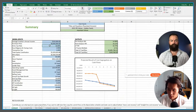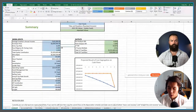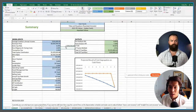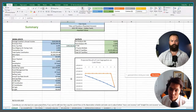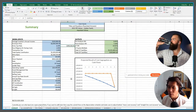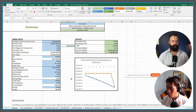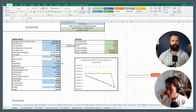And the entry cap rate is 6.4%. So again, if you want to know what that NOI is, you take the purchase price times the cap rate. Your NOI for the first year is $390,000. And how this lease specifically is set up, it is an increase of, I believe, 10% income bump every 5 years. So that is what the cash flows eventually are going to end up being.